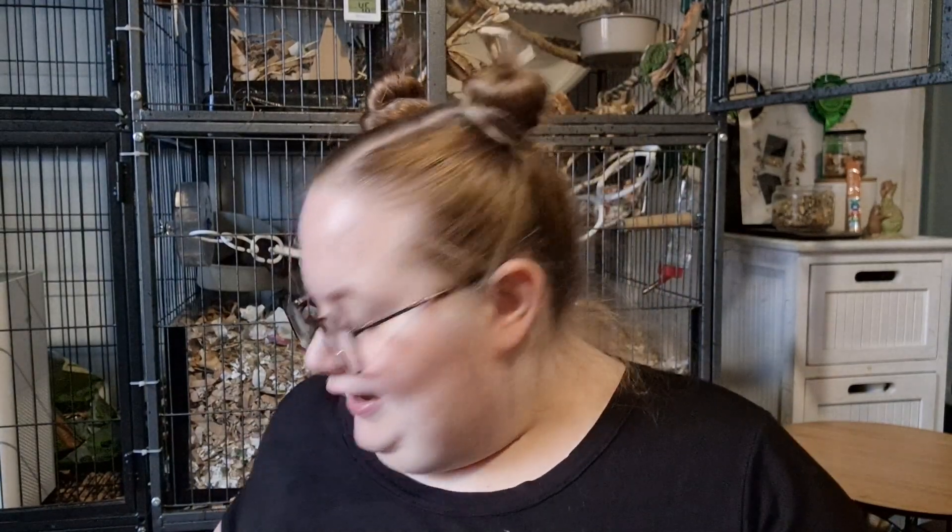Before I ramble too much about that, I'll just show you what I got. I was in Asda with my grandparents and I was looking at jars because I always like to buy a good jar. Periot, before he died, smashed one of my treat jars so I was on the hunt for another one. My nan wouldn't let me buy one because she had one, so I got this jar from my nan. I've put in here the treats I showed you in the last clip, the dog treat ones.